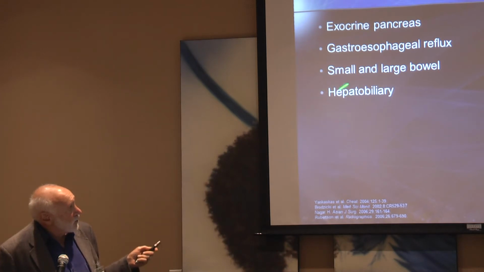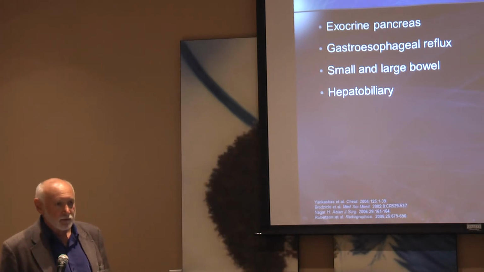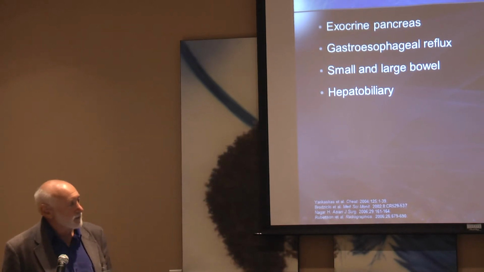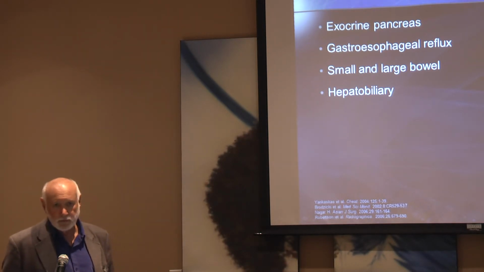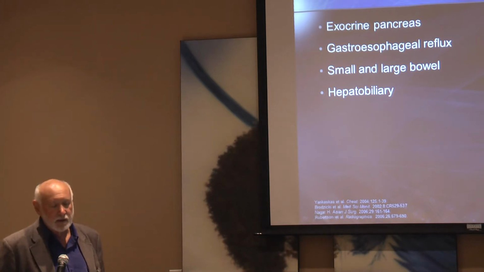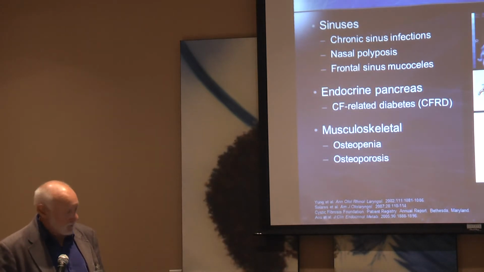The liver and the gallbladder are also involved, because CFTR also has a role to play in the liver and the gallbladder, in particular in the way the bile is secreted into the bowel. Bile is an element that helps digestion. And most people with CF have some involvement in the liver. Luckily, most of the time that's mild, doesn't create clinical problems, but when we do a blood test, like a liver function test, looking at blood enzyme levels, we can see this dysfunction. And malnutrition you certainly heard about.